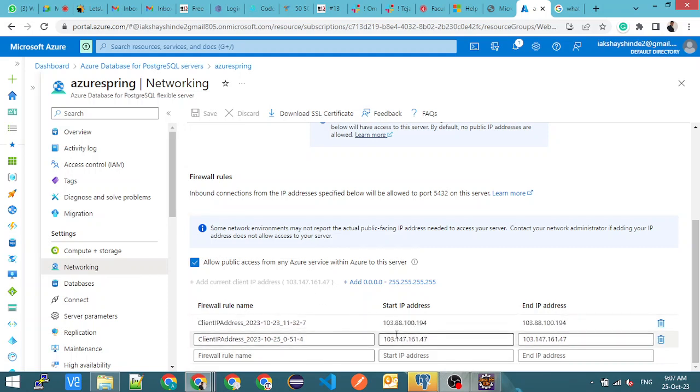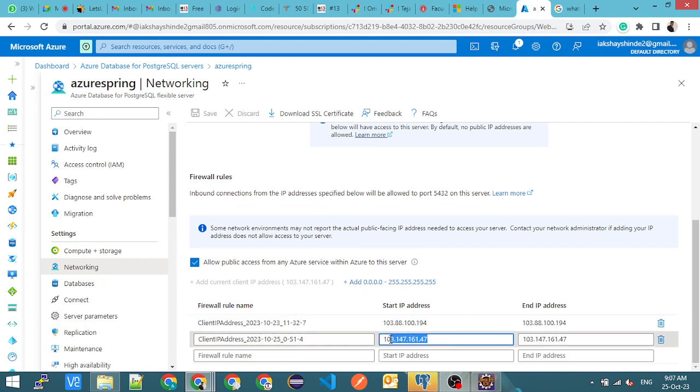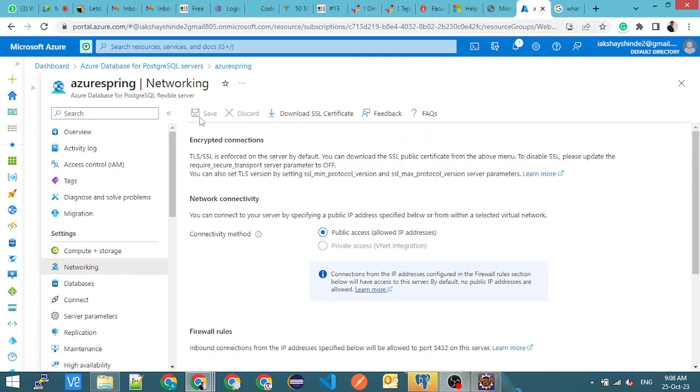So basically that IP address I have added. In the last session my IP address was this, and in today's session my IP address is this. If I restart my system, it will be different. In your case, just check your IP address and put it over here. The browser will automatically detect it and give you an option to add the current client IP address. Just click on this plus button, which I already clicked, that is why I am able to see it over here. Click on it, it will be added, and then you have to save these settings. Then only they will take effect.